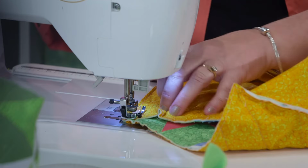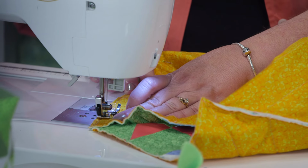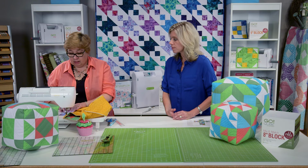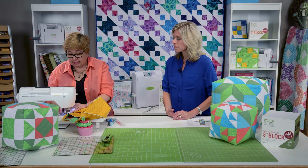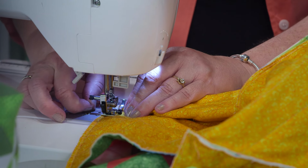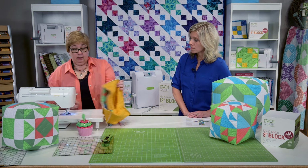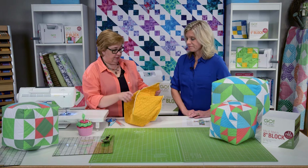Right, and so the pattern just calls for, I think it's just a poly batting that you want. You can just select whichever one you want to use for that, but you can pick that up at any craft or sewing store. And a nice thing about how we've quilted it before we put it together, a kind of added benefit, if you will, is that we put that together with our batting. And what that's going to do is ensure that you have a smooth outer layer. You don't have the bumpy look that we can sometimes get when we stuff things.